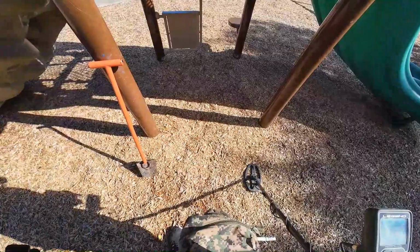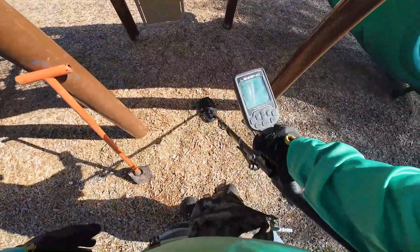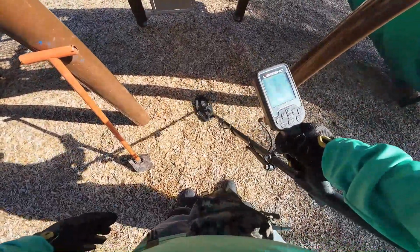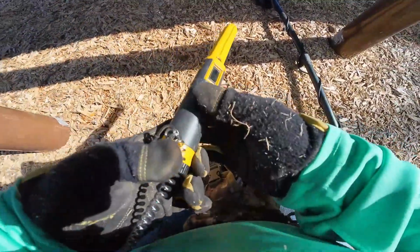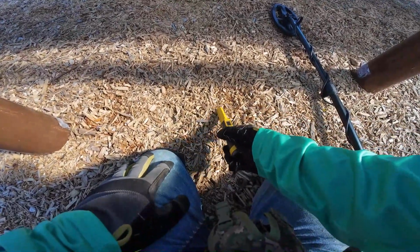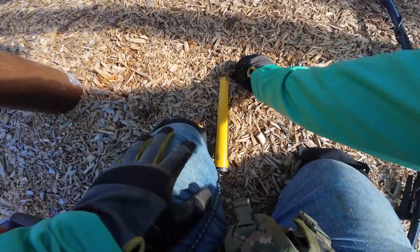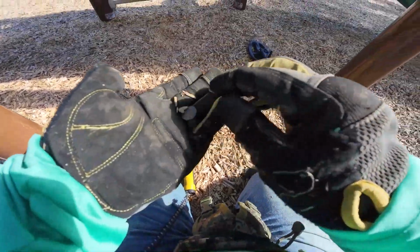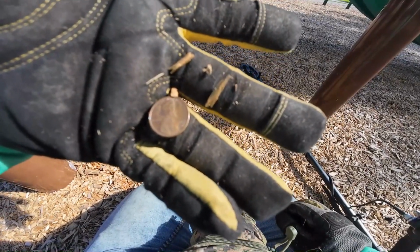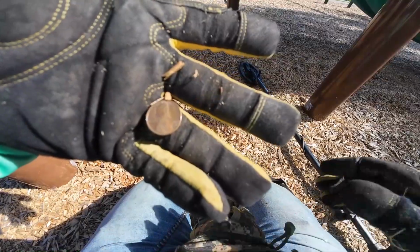Sorry, y'all. I just realized I haven't had the sound on for y'all. Got me a solid 46 right there. We all know that's probably a dime. Well, I thought I'd probably just see it. Nope, it is not a dime, y'all. It is a 1975 copper penny. But I'll still take it. Let's keep on keeping on to the next one, baby.